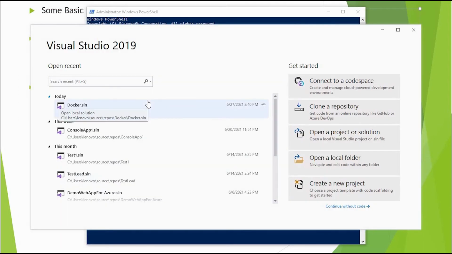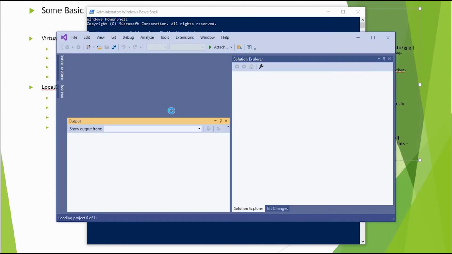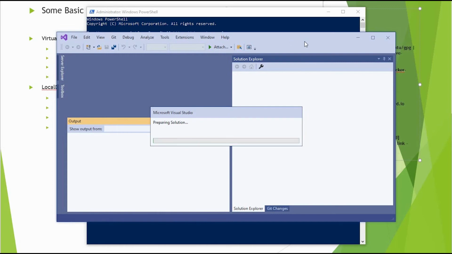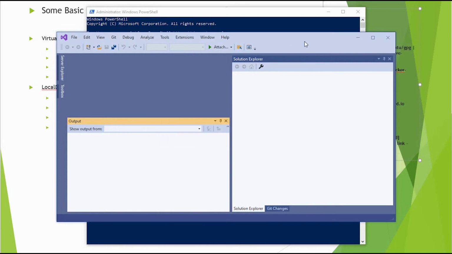I have created a Docker application, a simple template solution for the application, configured for Docker. I'm just opening that, and you will see the Dockerfile over here. In that, all the configuration will be listed.